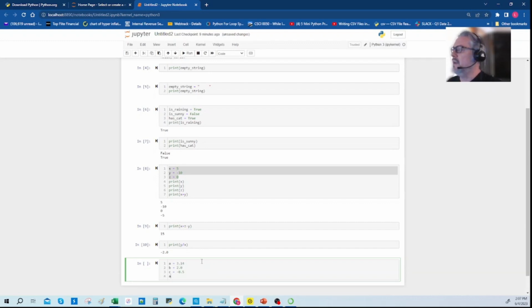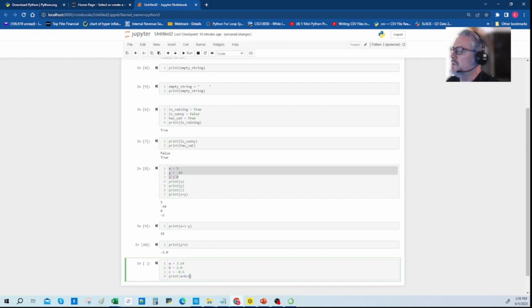So print a plus b. Now, actually, let's do all of them: a plus b plus c. Now, each of these are floats, so we can add floats.